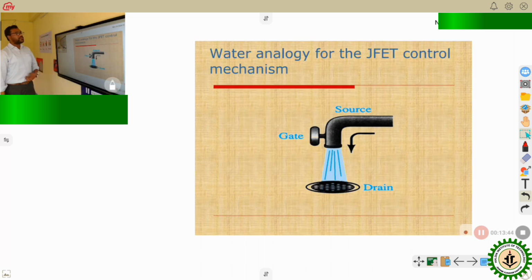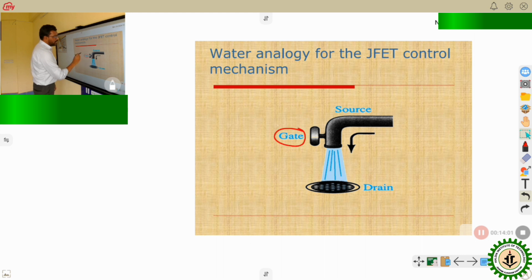Now, the water analogy for the JFET control mechanism. Not only JFET, all the semiconductor devices can be viewed as a water tap, where the tap valve control is taken as the gate, and the tank is taken as the source.